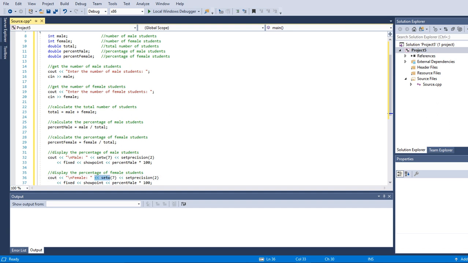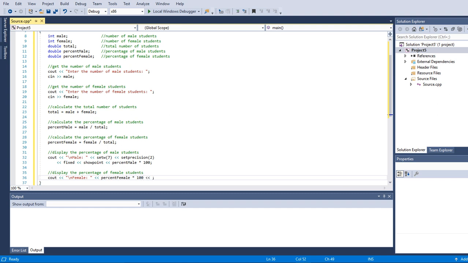I don't need all of this actually, because it will be taken care of later. Let's see. And I need to change that to female. So female. So I have female, percentage female times 100.